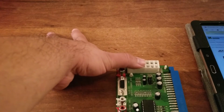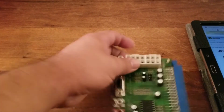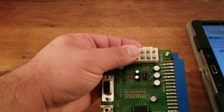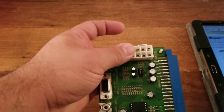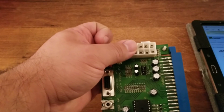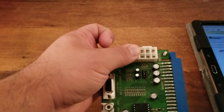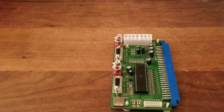Now, the 6-pin, in case you can't tell, I did not totally prepare for this video, so I'm just doing things on the fly. So the 6-pin right here, the ones on the bottom are all ground. The first pin at the very top, nothing goes in there. The second pin is 3.3 volts. And the third and last pin at the top is 5 volts. So that's how you power this thing on.